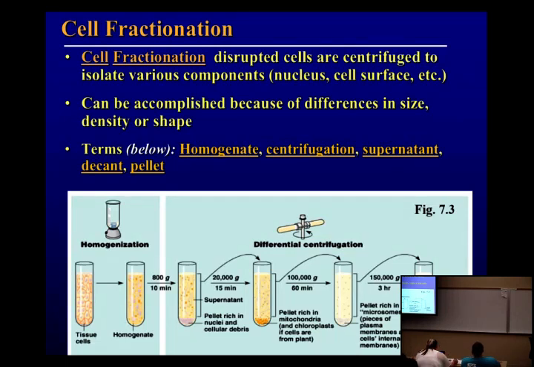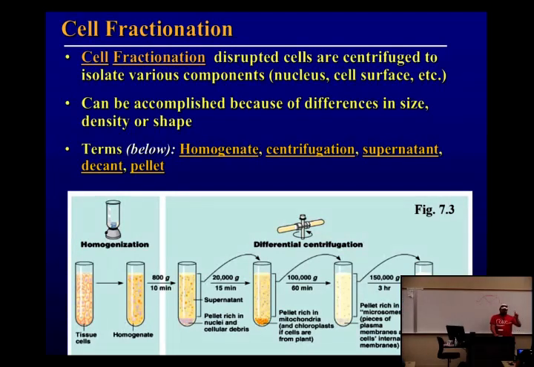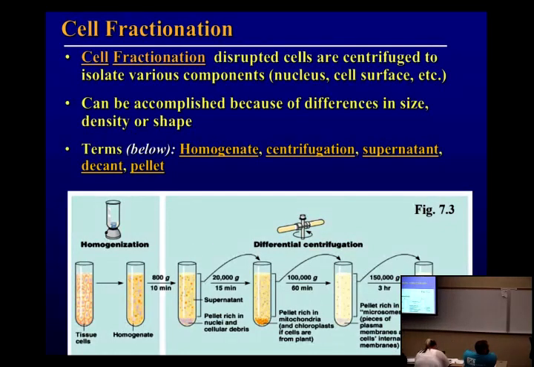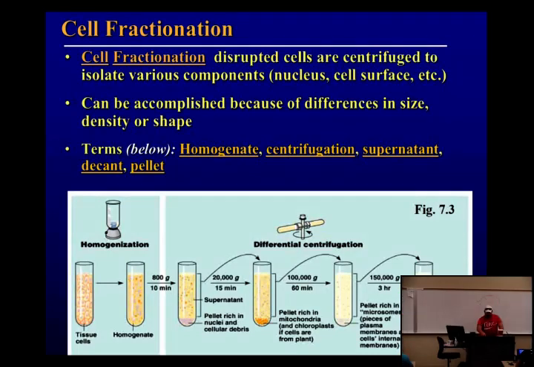Anyway, you guys know that whenever we did the centrifugation, we got two components, which were supernatant, which is the liquid on top of the other part, which is the pellet. So anytime we separate things using a centrifuge, we're going to get two phases, the supernatant and the pellet.